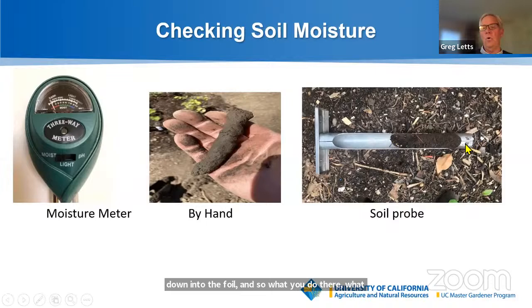That's ideal. But say for instance, the first 3 or 4 inches are dry and then it's only wet down on the bottom 2 inches. Well, that's telling you the top of your soil is drying out. You may need to water more frequently. On the other hand, if just the top 2 inches of the soil is wet and everything below it is dry, that's telling you you're not watering deeply enough.